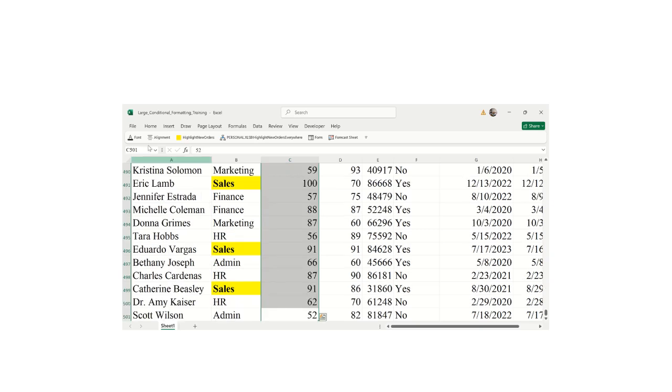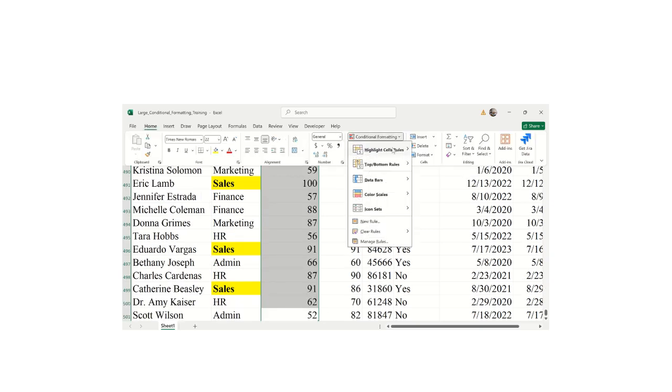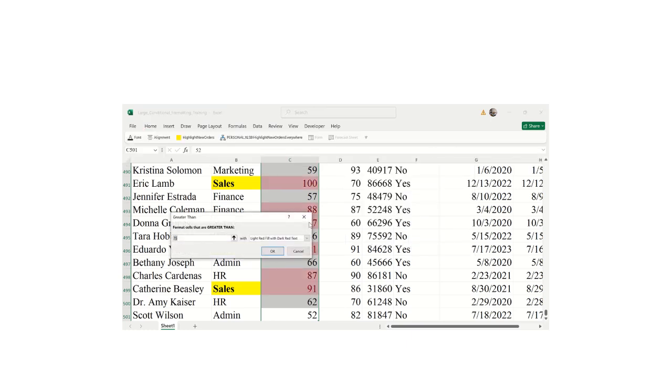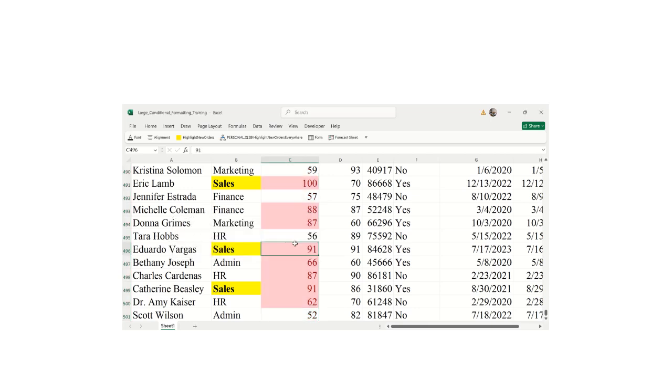Let's do Ctrl Z and change the condition and now apply it to numbers greater than 50. Let's take 60. You see, every number is formatted into red except numbers below 60. I believe you can see that.